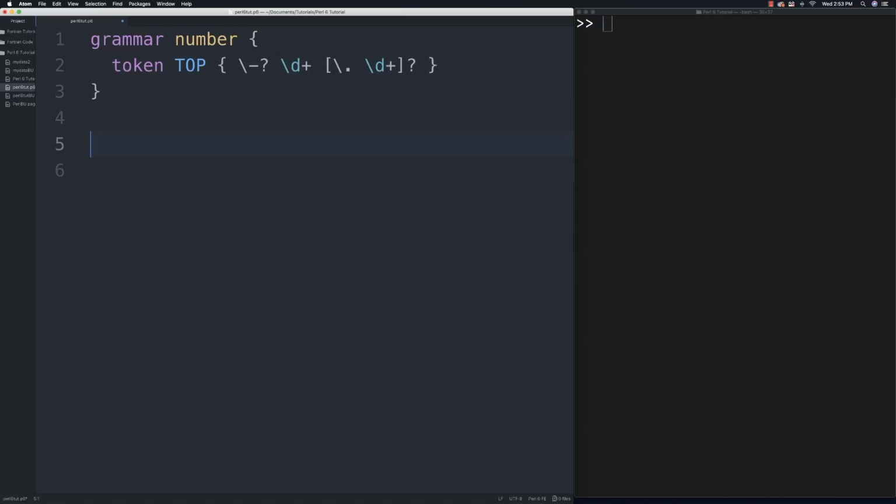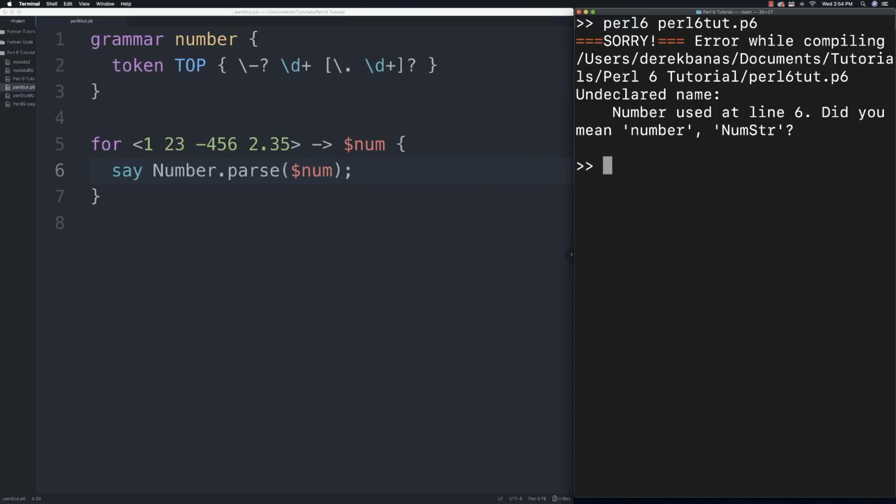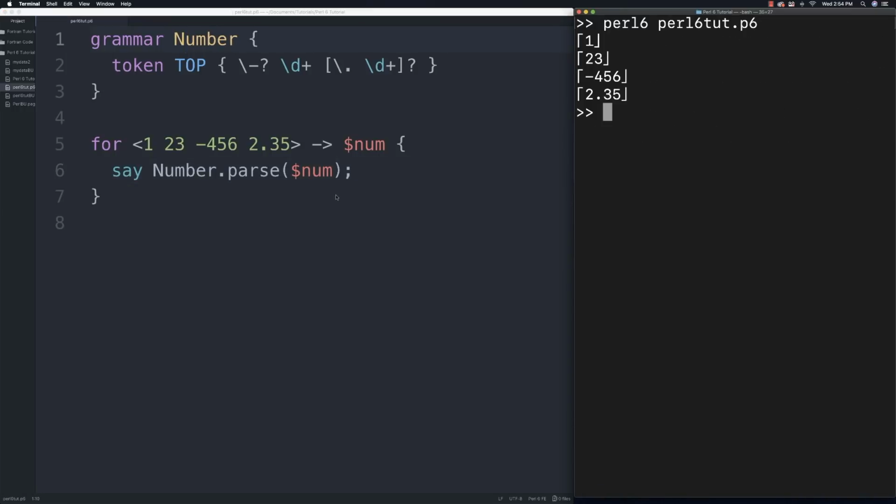Now what I'm going to be able to do is cycle through a list of values and see if they are a match for what we just defined. So -456 and 2.35, and let's cycle through those one by one with a little arrow symbol, throw those into a variable called num, and then we will output them. So we will go Number, whoops, make sure it's uppercase, Number, and parse, and those individual numbers that are inside of it. And if we do, I made an error. Whoops, I didn't make this one uppercase. That's okay. And now you can see that we were able to match every single one of those.